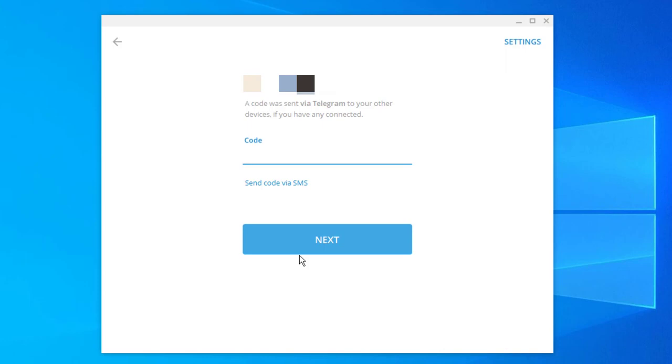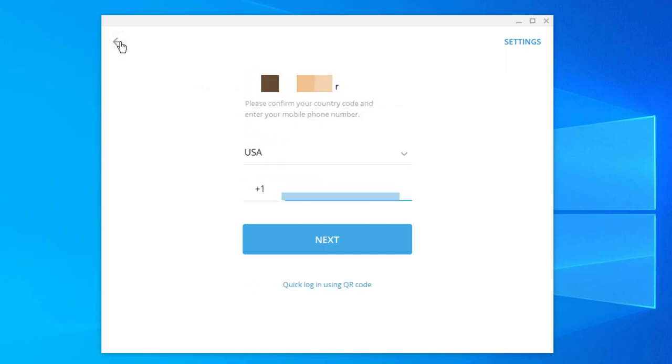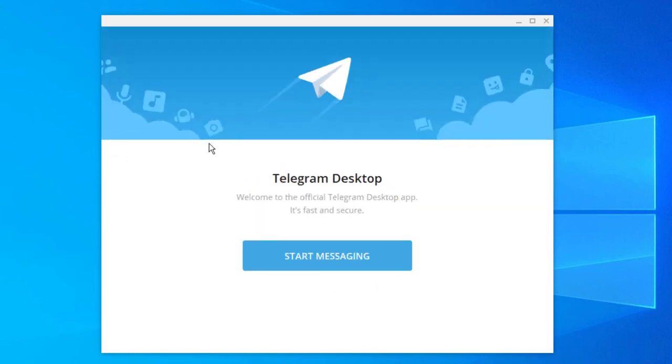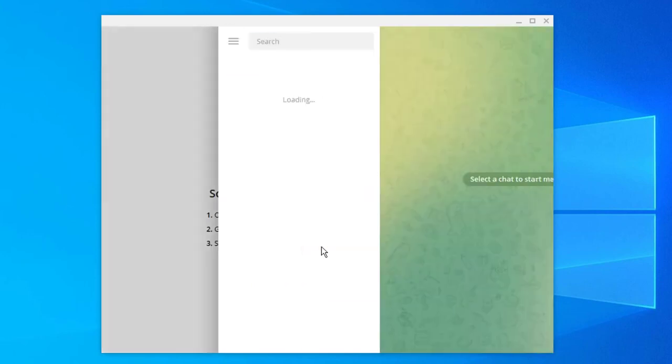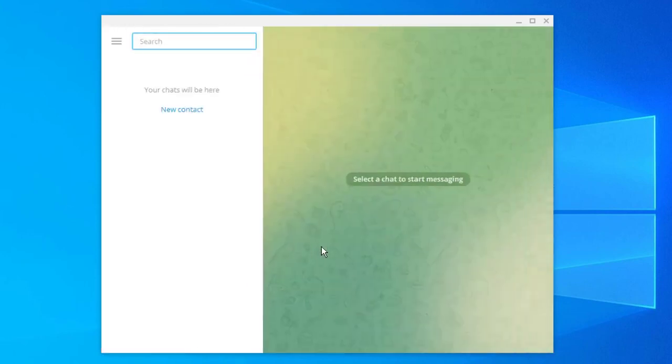I'm using my phone to get to it. Let's see if I can get to it real quick. I'm actually going to have to backspace real quick. And let's see, start messaging. And here we are. And it got it. It's pretty simple, and it will ask if you want to accept it or not. I just accept it. So here we are.